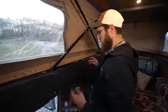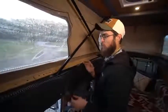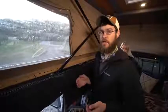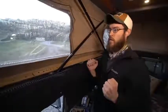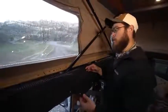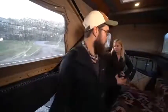This is another thing that I'm really glad we put on the van. However, if I could do this again, I would buy a van that I could walk into and stand up in naturally without having to pop it up or lower it down every time we wanted to go somewhere. It is nicer because it keeps our center of gravity really low, reduced wind resistance, better gas mileage, all those things. But I would enjoy the luxury of being able to just naturally stand and walk around.